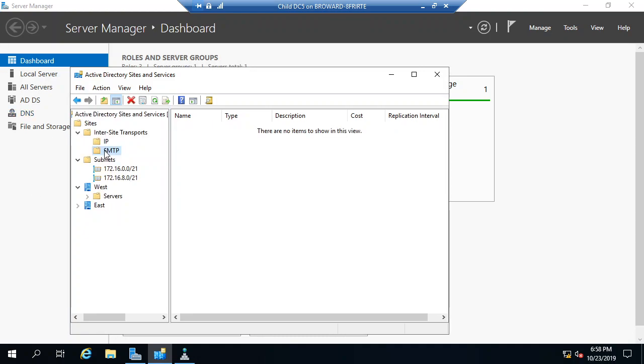So, guys, we have two ways we can send data across the WAN link. Through regular IP. We're familiar with IP, just regular IP traffic. Or SMTP. Basically, if it's a really slow link, we can have one DC email the other DC all the updates and replicate through email. So two protocols, IP or email.